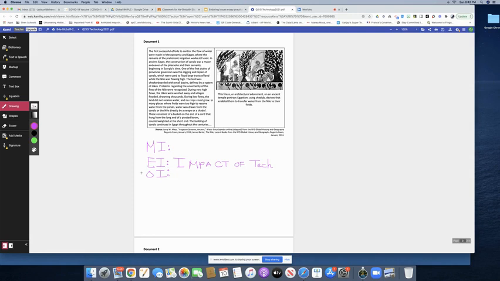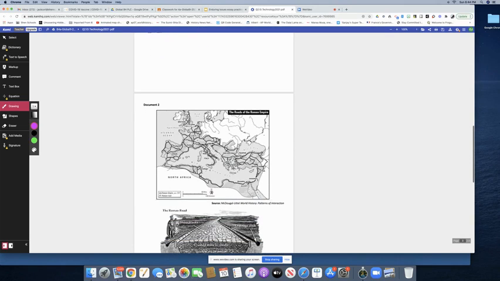And then after you've summarized the main idea, you need some outside information. Outside information is information that we know about the topic that's not listed in the document. So if there's something else that you know about Mesopotamia, like maybe the names of the rivers that Mesopotamia surrounded, then that is a piece of outside information. Or if you define one of the words in this document, that's a piece of outside information. All right, so you're going to do that for document 1.